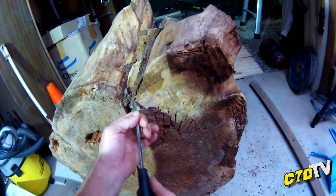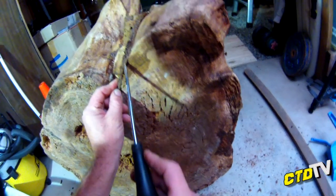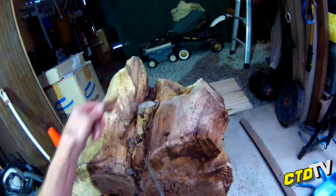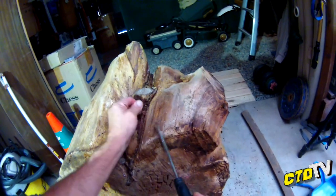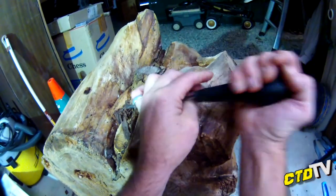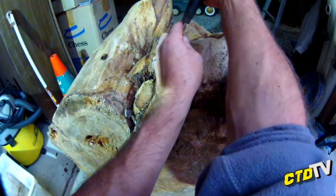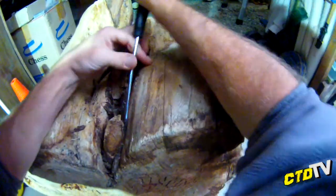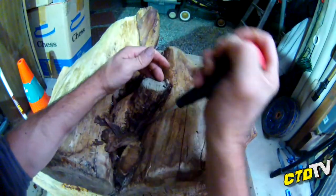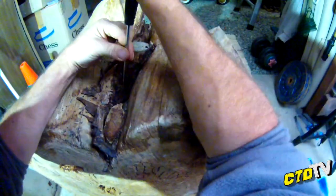A bit of mess making. There's the soft spot — I'm not going to worry too much about soft spots on the edge because everyone knows there's rings in a tree. If you're careful you can smooth it, file it, sand it, rasp it down to those layers, then sand it up and end up with a nice layer. Anyway, I'm not going to bore you — just clean up all the crap, get rid of all the loose rotten stuff, and see what you're left with.